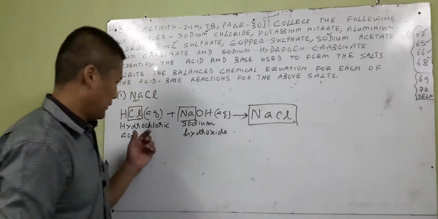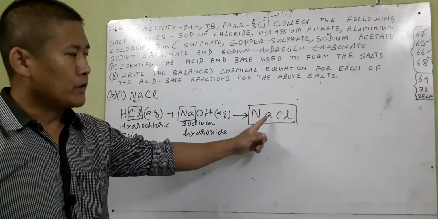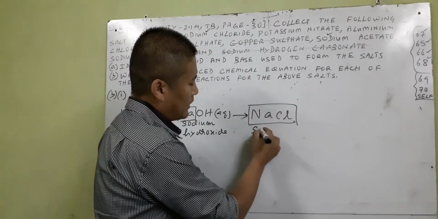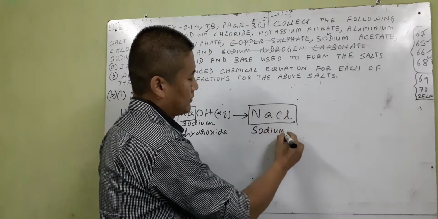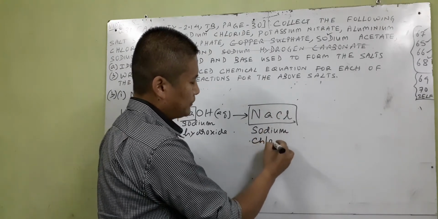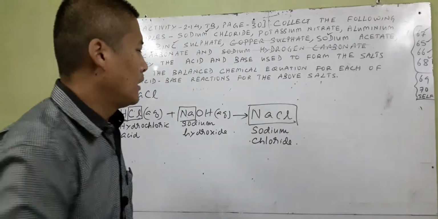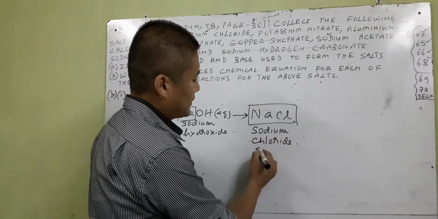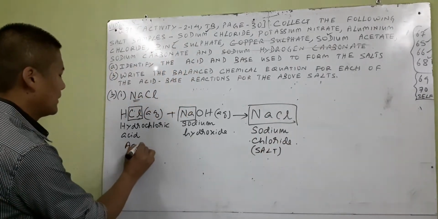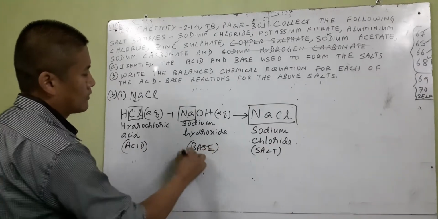And now we have to write the name looking at the formula. So remember your starter, and what is the name of this compound? Yes, Na is the sodium ion, so sodium. Cl is the chloride ion, Cl minus, so sodium chloride. We won't write ion like that in the compound name. So this compound is sodium chloride, and this is the salt. So here we see that this acid has reacted with this base to give you this salt, sodium chloride.